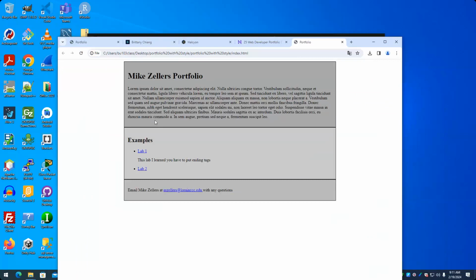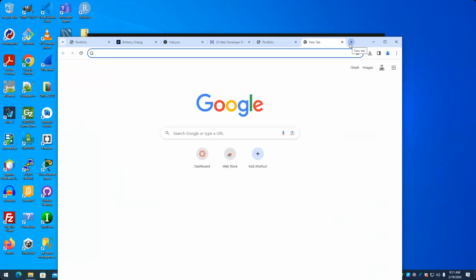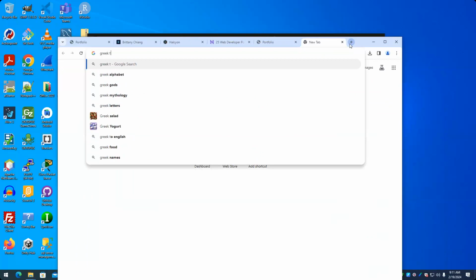Paragraph about me. Now, I think I've talked about Greek text before. If I haven't, this will be the first time. If I have, this is a reminder that sometimes when you're designing a page, you use filler text that's called Greek text. And in fact, you can Google Greek text and you can generate some for you.